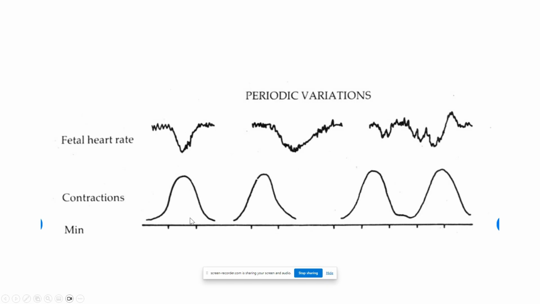Now, why are we not worried about this? Well, this tells me that every time mom has a contraction, the baby is trying to come down, is trying to come out, which is what we want in labor and delivery. Well, when a patient is laboring, the contractions are what's pushing the baby down. Okay. So this tells us that every time mom has a contraction, the baby is trying to come down, which is trying to come out. So if I see this on a monitoring strip, I'm going to go into the patient's room and I'm going to try to do a vaginal exam to see if mom has progressed further.